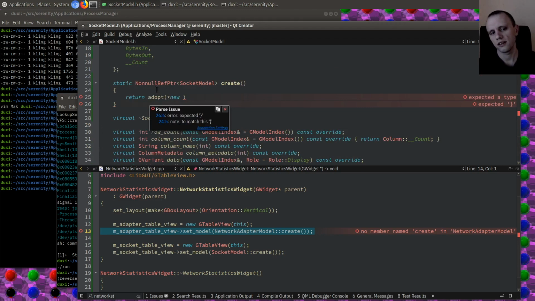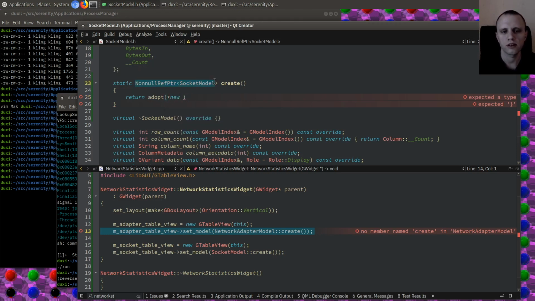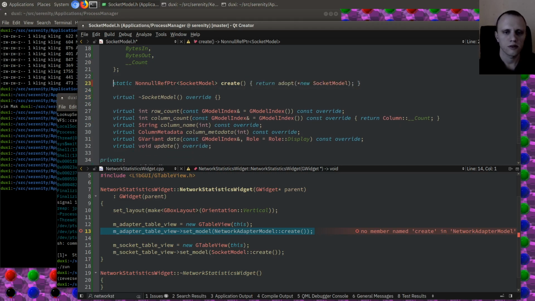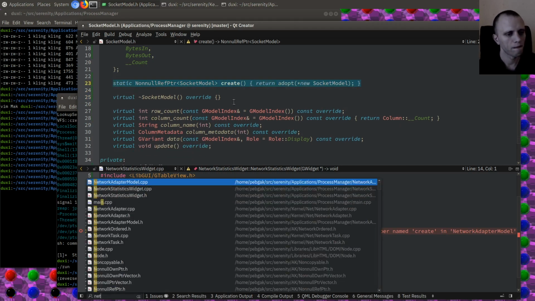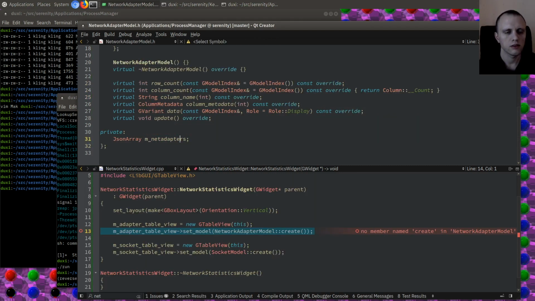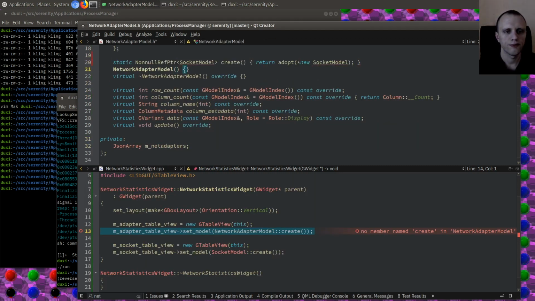The pattern that I use is that you adopt the thing that you newed, which means you're creating a smart pointer that immediately adopts that initial ref count. And then you don't have any leaked ref count. So this is just what that looks like. And actually it fits on one line just fine. And we'll do the same for the adapter model.